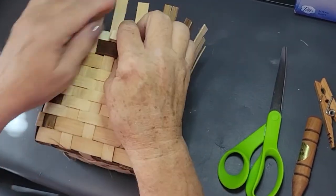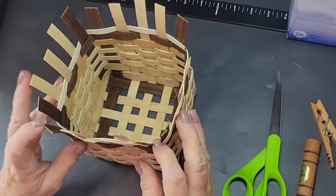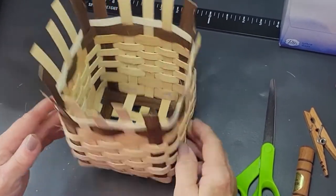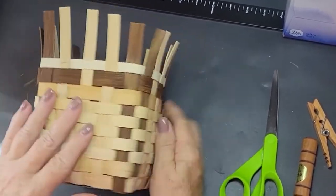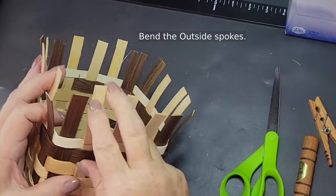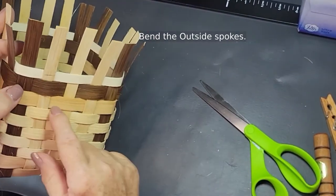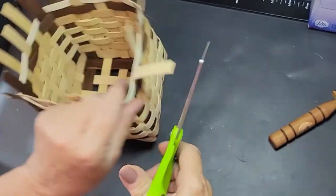Now we're gonna look at everything because it's the end. We've gotten to the end. So we want to look and make sure it sits pretty good. See, it doesn't rock. It sits well. Now, we're going to bend over the ones that will bend over, like this. I think it's kind of tall. It only needs to go inside down to here. Now, I only need this to go to here. So I'm going to trim them all up.